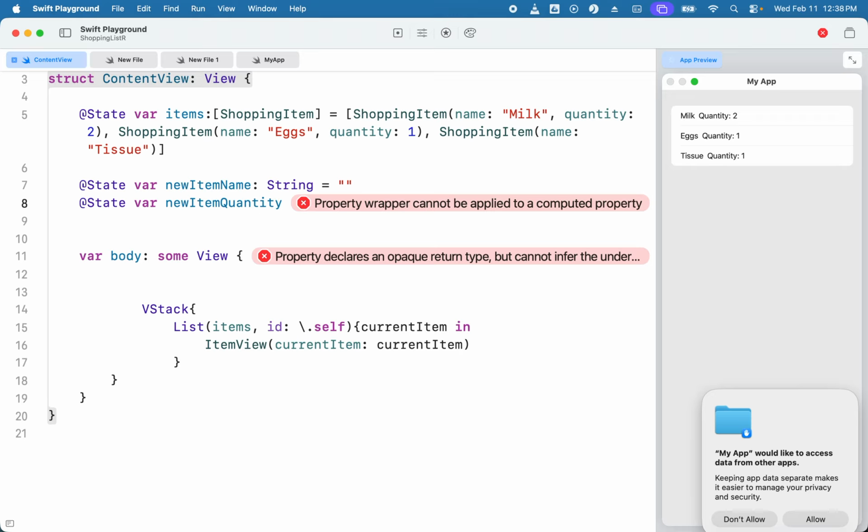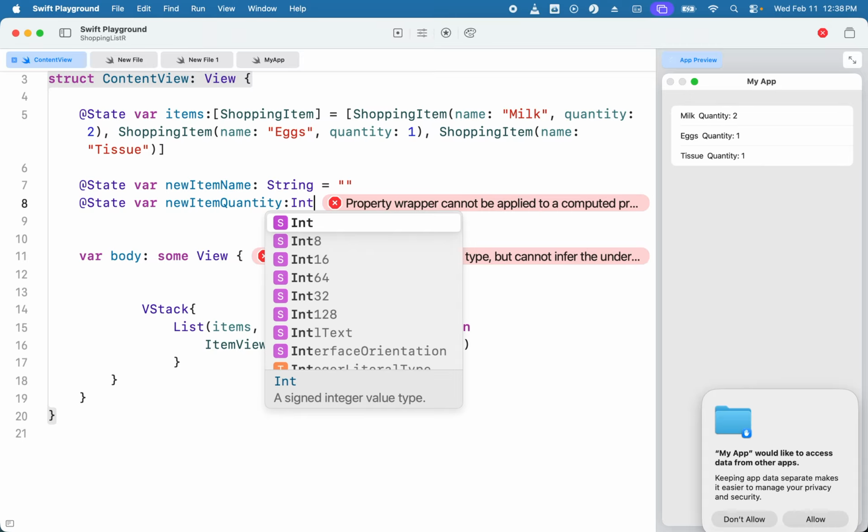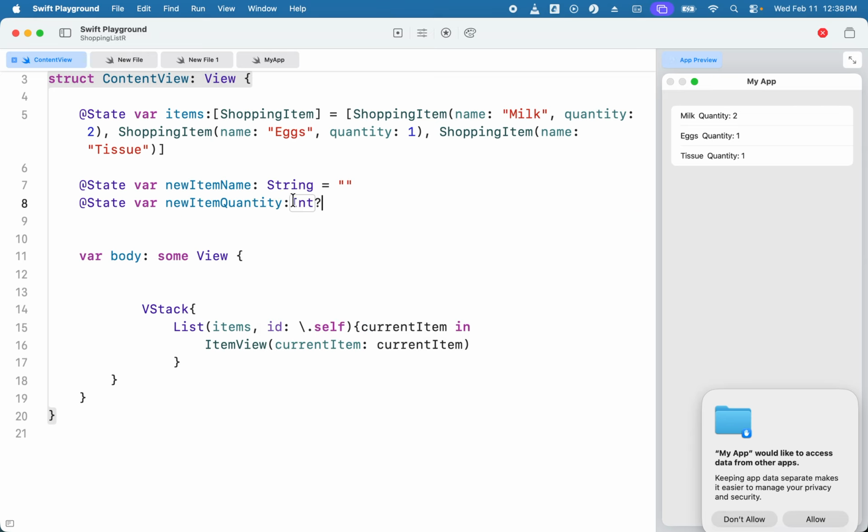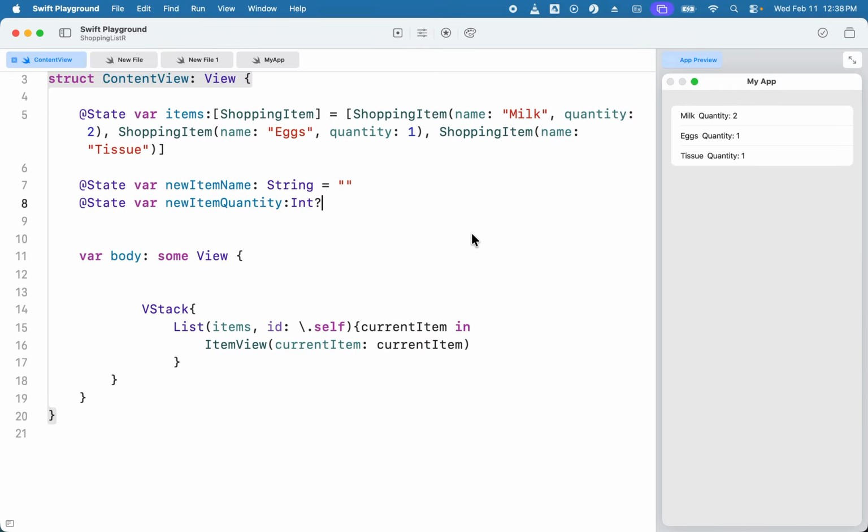This one is going to take in an integer, but I don't know what integer to put, and I don't want to put 0 because that just, no. So what I'm going to do is I'm going to say Int, and I'm going to put that question mark, and that question mark is again that promise. I promise there's going to be something there, and if not, we're going to default. So now I'm going to hit allow. Nothing should change up here because I just created those two memory storage. I haven't added anything to it.